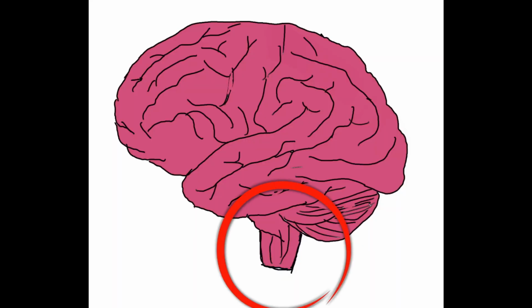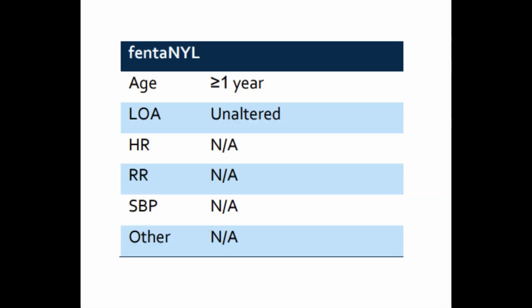Overall, fentanyl is a very potent, very effective analgesic medication. It is more potent than morphine, and we give it in a very tailored approach with aliquots. It does have side effects. The most common side effect that we are concerned about is respiratory depression, because we know the mu-opioid receptors are at high densities in the brainstem. Those are involved with our ability to breathe intrinsically. With opiates given in a dose-dependent fashion, the receptors become less sensitive to CO2, which is how we intrinsically breathe. Blood pressure is less of a concern because at the doses we give, in very slow aliquots, it does not typically lead to a marked decrease in patients' blood pressure.